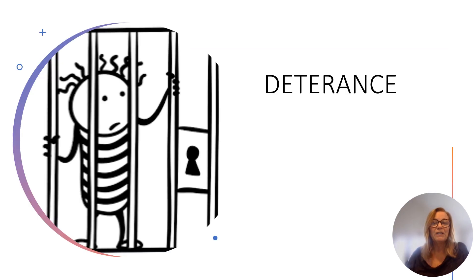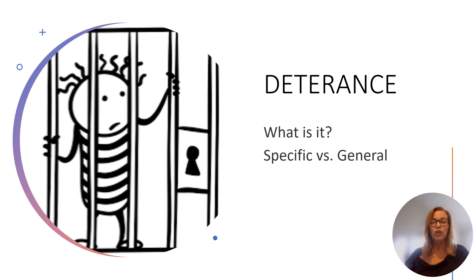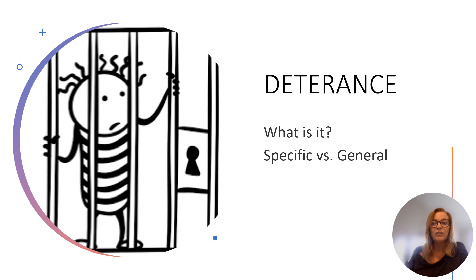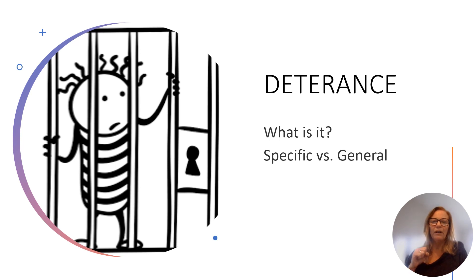Let's talk about deterrence. There are two types of deterrence — specific and general. Specific deterrence is trying to basically deter that person themselves. So we have a criminal law that says you can't kill someone. When we punish them under the criminal system, it's to deter them from doing it again. For corporate behavior, if we have a harsh criminal penalty and someone violates it and they are penalized, that person or corporation is less likely to do it again. General deterrence means not only do we want that person to feel they won't do it again, we want society as a whole to feel like they won't commit that crime. So if we show that we're harsh on corporate fraud, then maybe other corporations won't commit fraud.